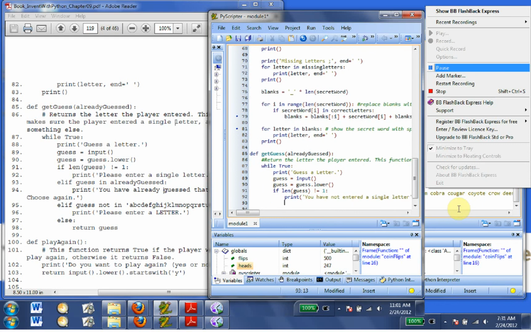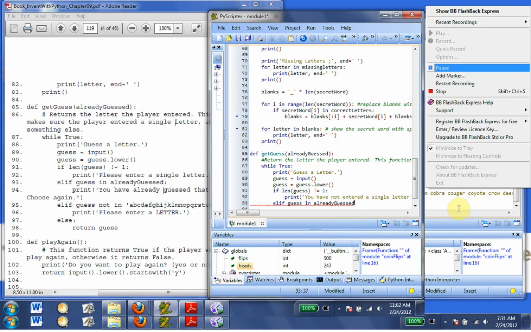Now we're going to go ahead and elif, which is short for else if. So this is all in the same if statement. If the first is true, then it's going to do that. If it's not true, so if the length of the guess does equal 1, it's going to go ahead and test this elif.